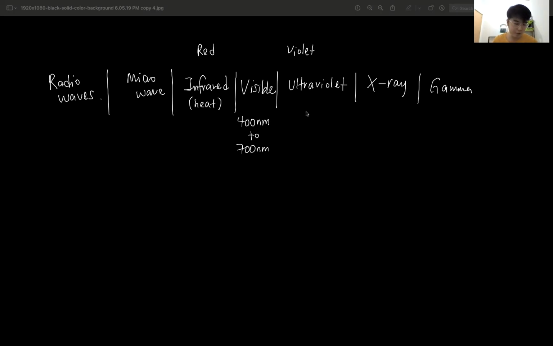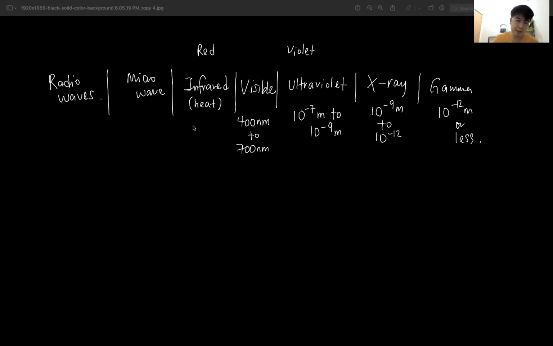Now, what is the wavelength of UV? About 10 minus 7 meter to 10 minus 9 meter, even smaller than the visible spectrum. And X-ray, going to the right, you get 10 minus 9 meter to 10 minus 12. And anything that is less than 10 minus 12, we just call it gamma rays or less. We did not do any category after gamma. It's just anything less, we just call it gamma.